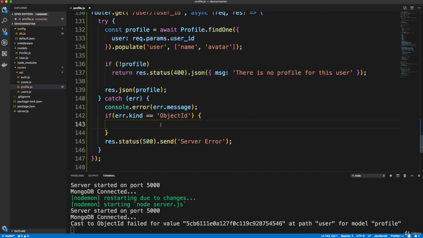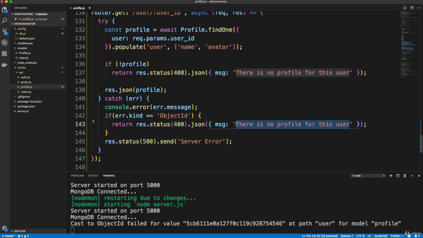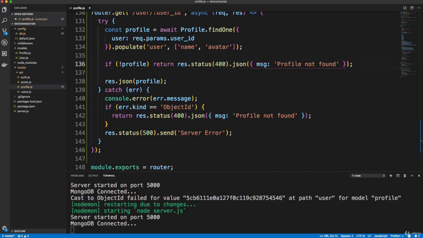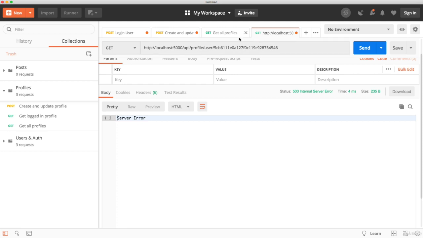Okay, so I'll just copy that and paste that in, and we'll say instead of there's no profile for this user, let's say profile not found. In fact, we should probably say that here as well. Yeah, let's do that. We'll say profile not found. All right, so that way, even if for some reason they try to find, let's say user/1, one is not an object ID, we'll still get profile not found instead of server error.